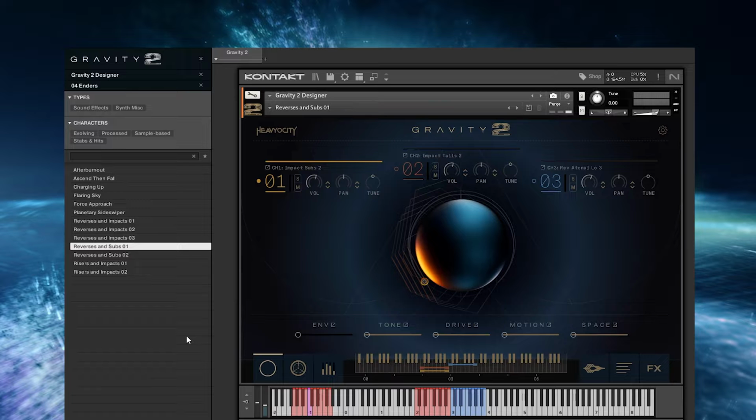So if you want to change the pitch to fit your track, so if I just choose 1, I'm just using a key switch to change the sound and the pitch of the sample.